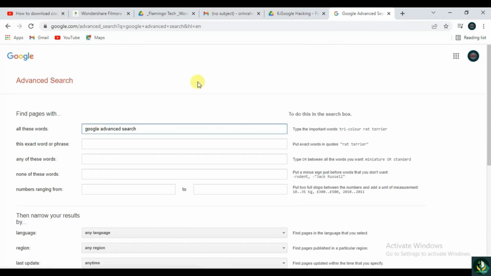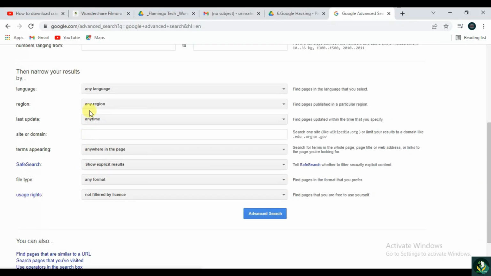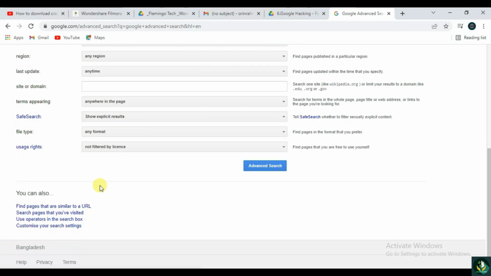Just have a look, Advanced Search option. This exact word or phrase, any of these words, narrow results, language, region, last update, site or domain, file type, SafeSearch, terms appearing, all the options you find.